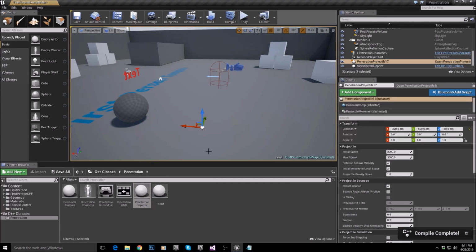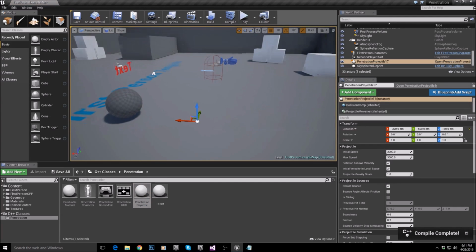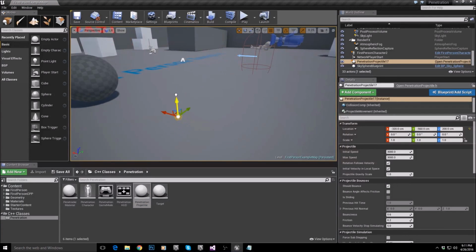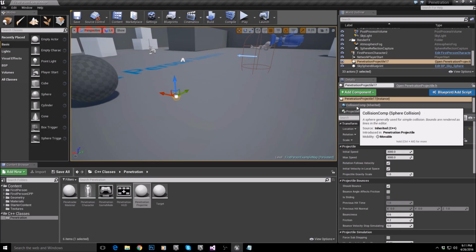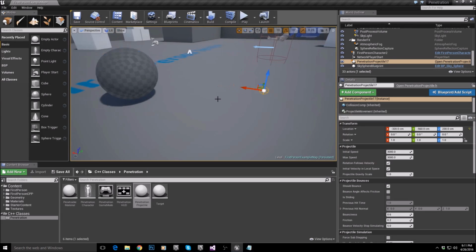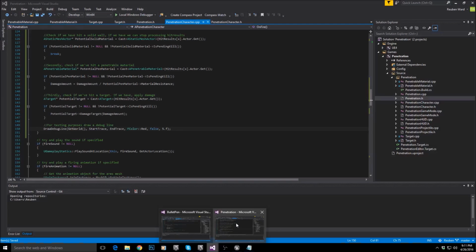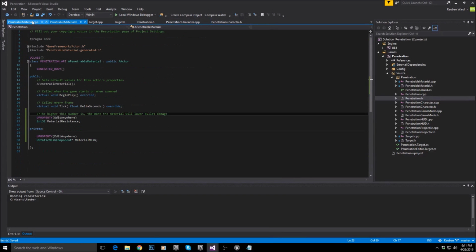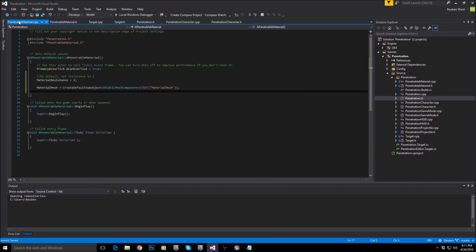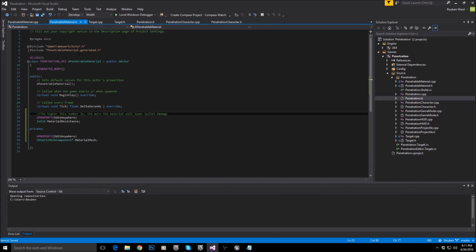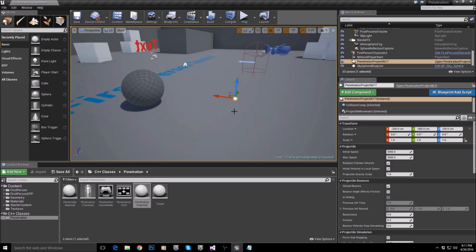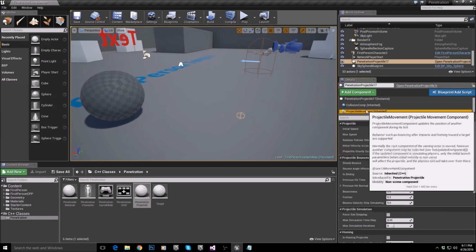Let's add an object now. And for some reason it has a collision component. There's a sphere collision component. Could have sworn we didn't add anything like that. That is super weird. I'm gonna assume it still works.